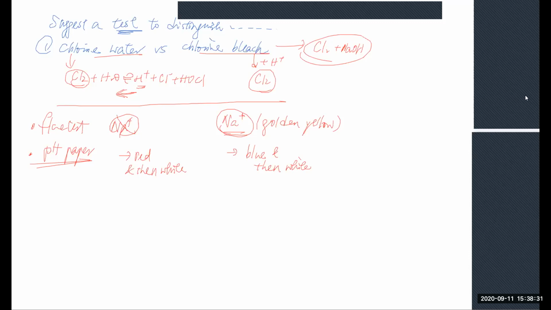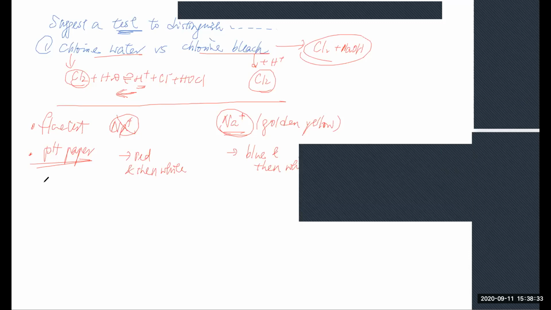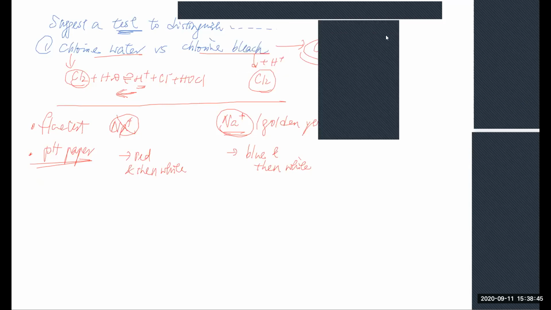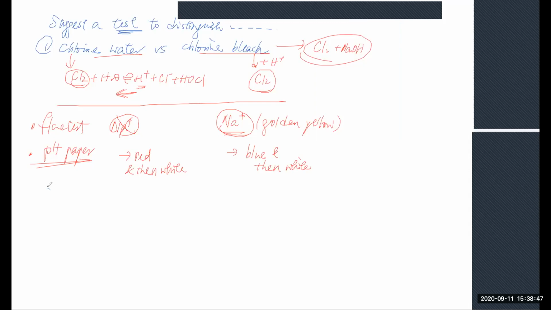Okay. Can you think of one other example? Can you think of one combination in which many of you will find it confusing and challenging, or any past paper type questions that you want to share?